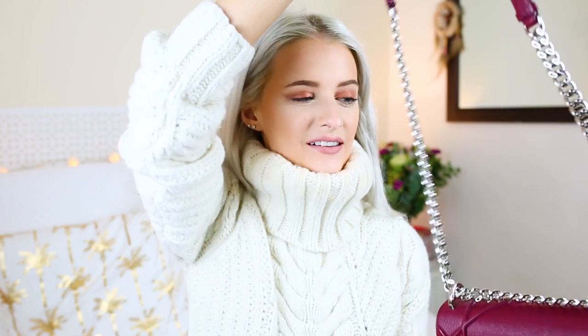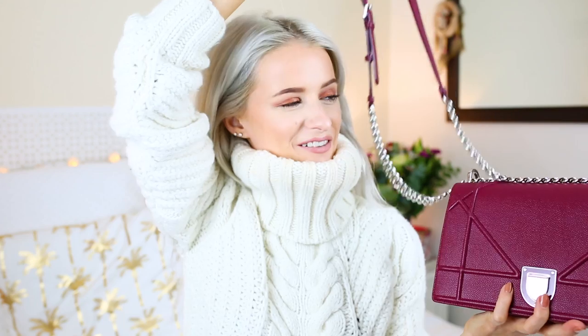This is the bag I've been using the most recently. It's my most recent purchase, my most loved bag right now. I absolutely adore it, and it's perfect for the season in this burgundy shade. Love the silver hardware. It's the Dior Diorama bag in the bourguignon shade, which is almost like an oxblood raspberry shade, and it's in the medium size. There is a larger and also a smaller version, but this medium size is perfect for everything I like to fit in it.